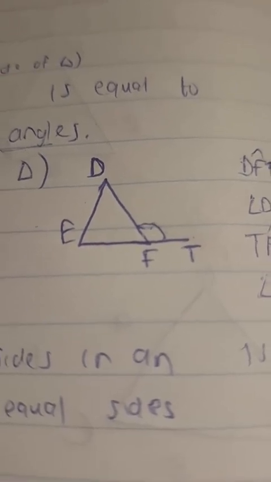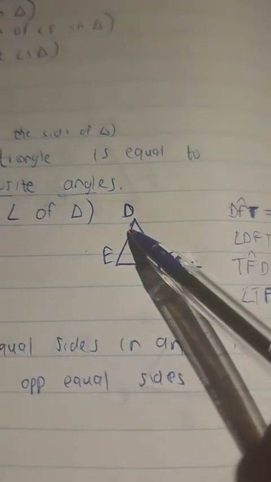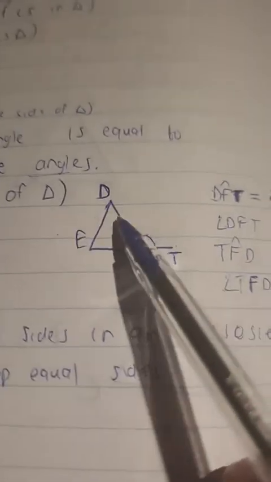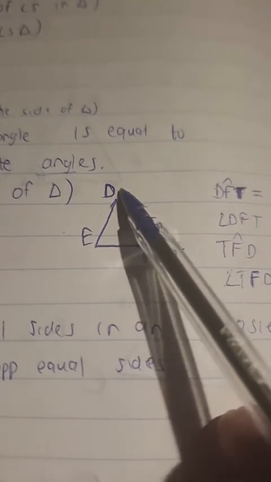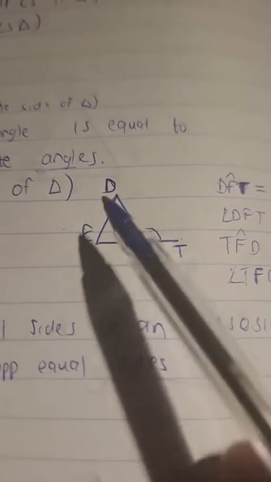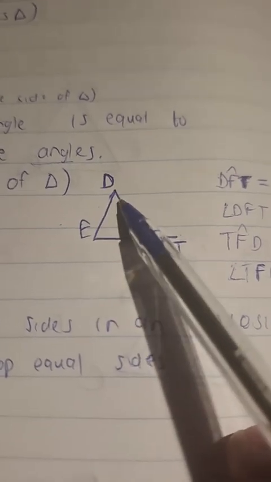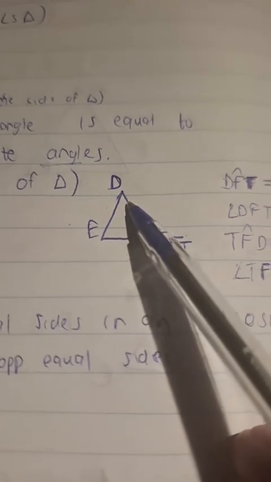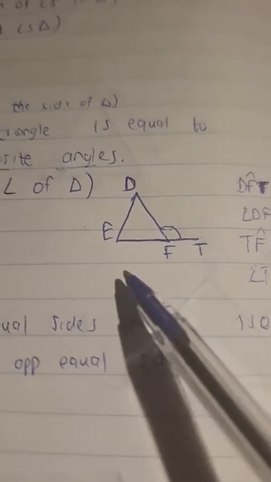CISO says D plus E. Alright, we've got it down, guys. Angle D plus angle E. Now we could speak about angle D in isolation, and we can speak about angle E in isolation, because there's no other angle around that would make us say, but is that really angle D? Is that really angle E? It is, because it's only angle D and it's only angle E.